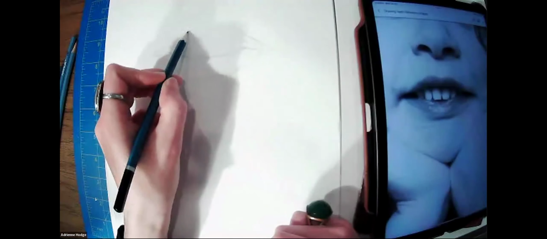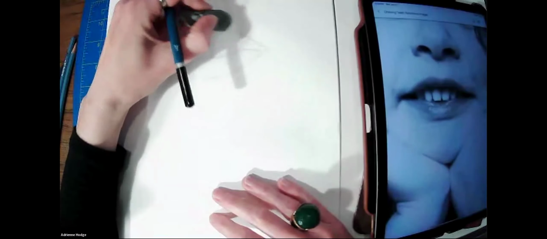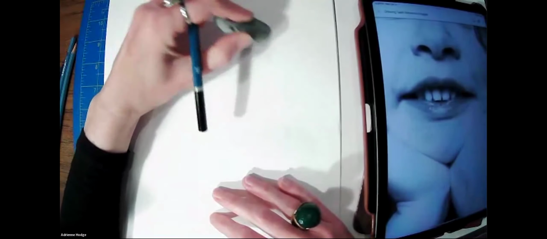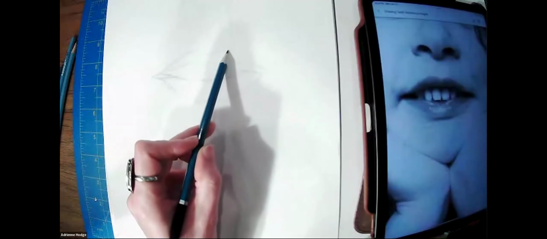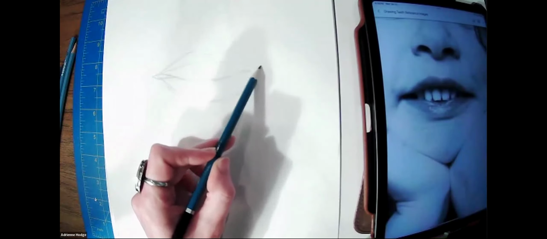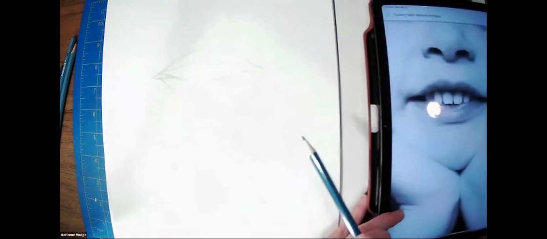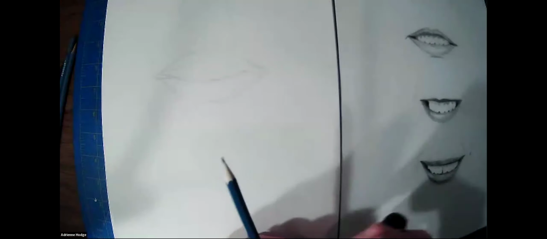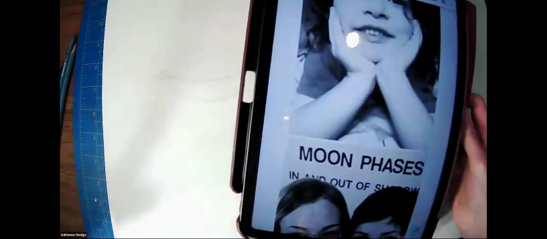So it's hard sometimes to have a hard line, or if you force a hard line on the edge of the lips, it's more drawing from your imagination than drawing from reality. So we really want that line to be soft, because the skin of the lips does just really melt into the skin of the face, and it tapers off really gradually there. So I'm just trying to match that tapered off shape there, and I don't want to draw it too dark, because if I draw it too dark, it's not going to match the value in the photograph.